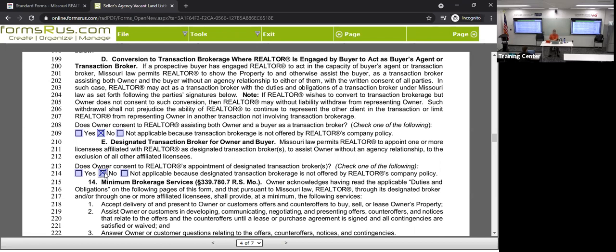So we've already entered into this contract as the seller's limited agent with their best interest at heart. So we have already advised, consulted, negotiated. We've already done all those things. And in order to convert back to a transaction broker is really difficult because now I've got to go from giving all this advice to completely shutting down and just filling in the blanks for you. Really tough to do. If you have a client that wants you to be a transaction broker, we can do that, but I would like to talk to you before you do it.